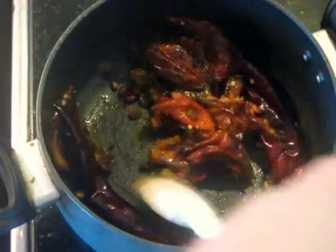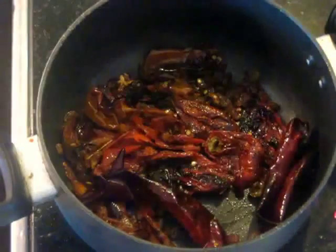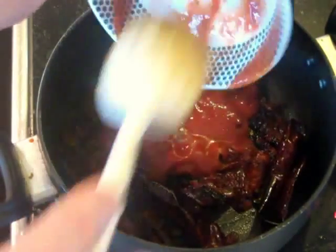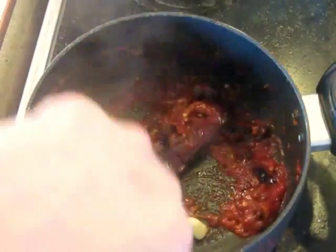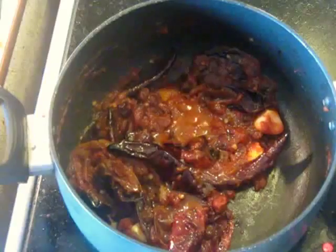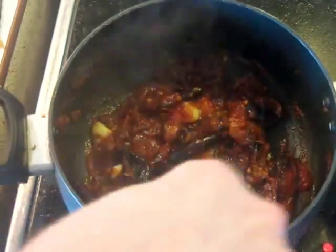Now these have gotten quite browned, and there's a lovely aroma that's developed here that unfortunately I have no way of sharing with you. But when you get it right, you'll know this smell. We're going to cool it off a little bit and start cooking the tomato sauce. I've got 120 grams of tomato sauce here. We're going to cook this until it's reduced down quite a bit, then it starts to thicken up and come together. We're going to add our garlic in and some lime juice, then reduce the heat to medium and let this cook down just a little bit more.